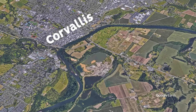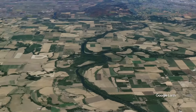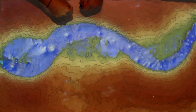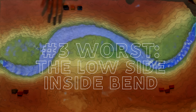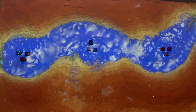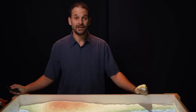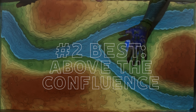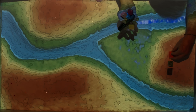A river bends back and forth in different directions, alternating the direction of the curve. On a river bend, there's usually a high side and a low side. The high side is on the outside of the bend, and the low side is on the inside of the bend. So when the river floods, it floods the inside. You can see how my town of Corvallis, Oregon is placed on the outside of the bend in the Willamette River. Further downstream we find Albany on the outside of the bend, then Independence, then the capital city of Salem — all on the outside of the bend. So the best place to place a house or town is on the high side of a river, on the outside of the bend. The worst place? Inside the bend, otherwise known as the floodplain.